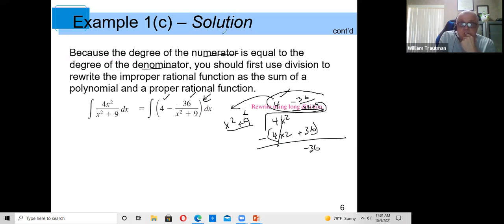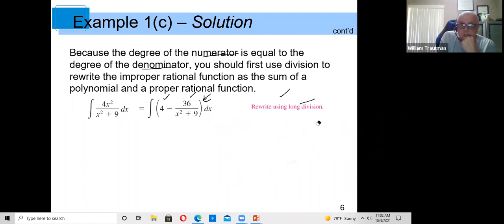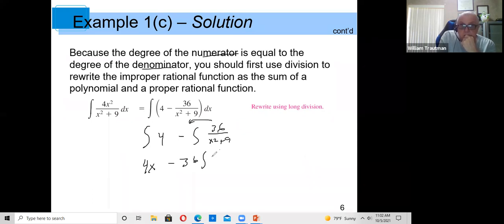Okay, so that shouldn't be too bad for an integration, because we should recognize, sorry if I erased that too quickly, you can integrate this to 4, and then you can integrate this to 36 over x squared plus 9. I'm going to bring the 36 out front. Well, first of all, integrating 4 is just 4x. And if I bring the 36 out front, I end up with x squared plus 3 squared, something we just did, we recognize.